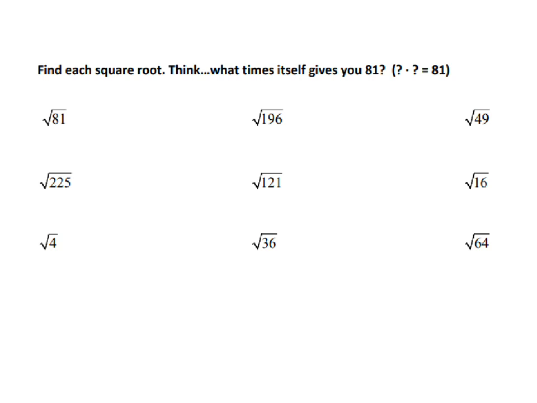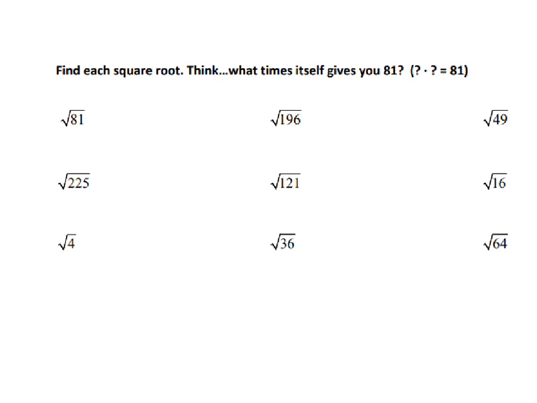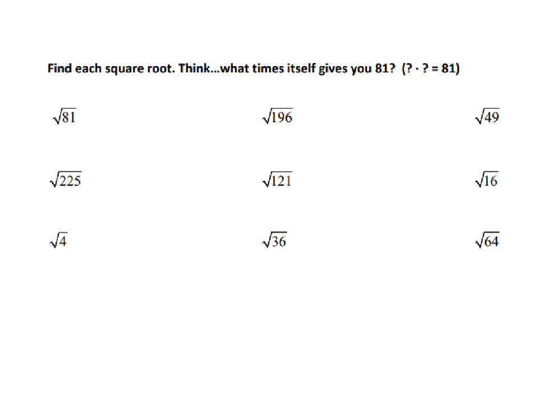Okay, so here we're just going to find square roots. When you find the square root, notice it asks what number times itself gives you 81. So you're using pairs. Pairs of numbers will help you figure out your square root. If you have a calculator, you hit second, x squared, and that's going to give you the square root symbol, and then you type in your number. So the square root of 81 is 9 because 9 times 9 gives you 81. Square root of 225 would be 15 because 15 times 15 gives you 225.